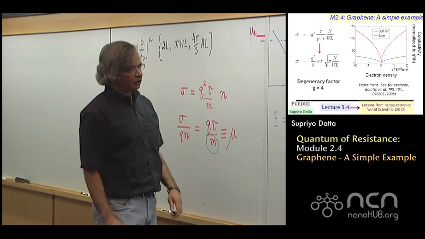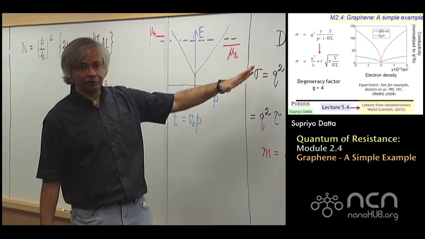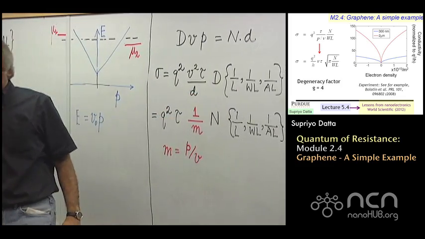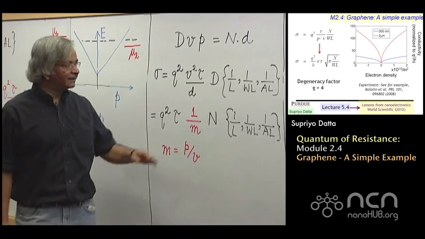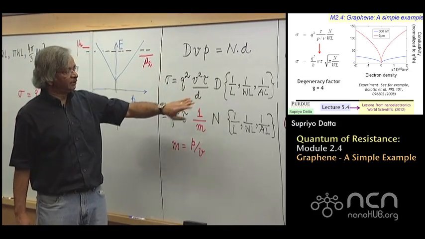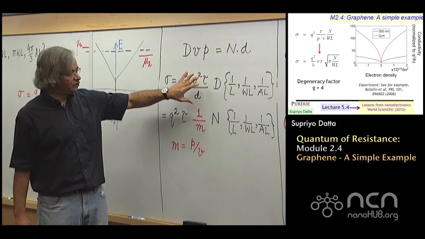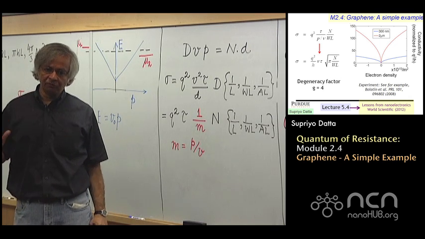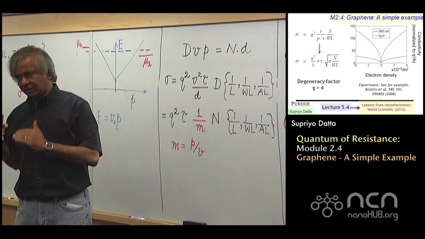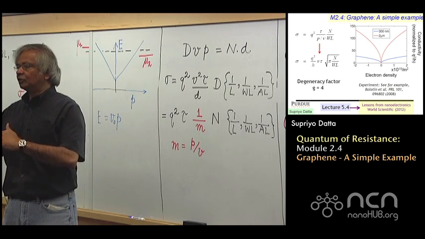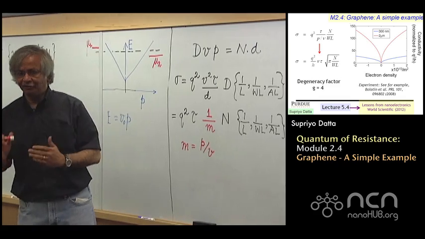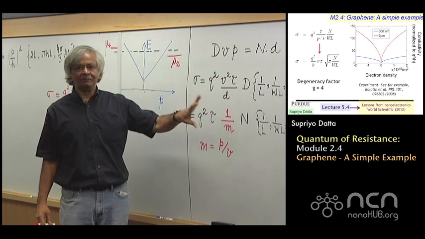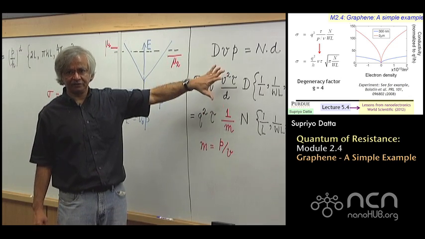So the main thing I'd like to show you is, for example, in graphene, actually, instead of conductivity being proportional to electron density, we'd actually expect it to be proportional to the square root of the electron density. And let me explain how we get that. So the way we do it is, what we had done in the last module, if you remember, we started from our expression. And the point I made in the last module, I want to repeat again, that this expression of conductivity in terms of the density of states and the diffusion coefficient, that really is the general one that one should normally use.